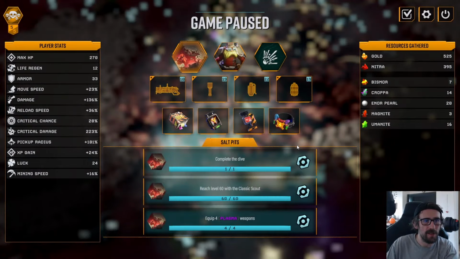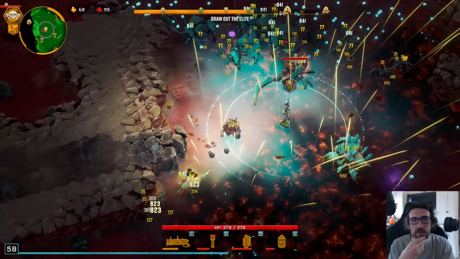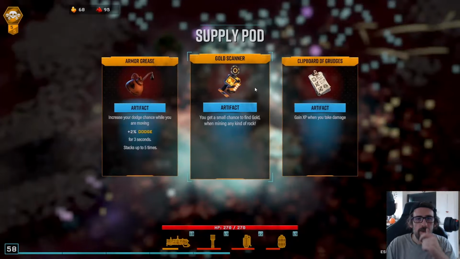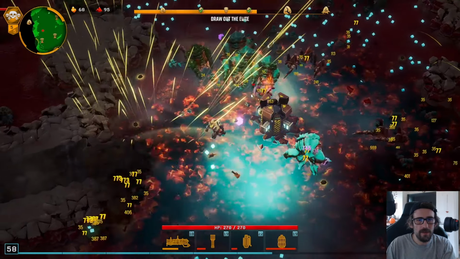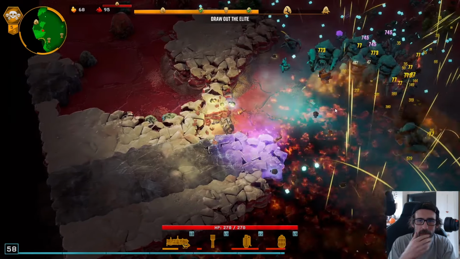Actually, how fast are we? That's 23%, so yeah, we'll be pretty slow. Luckily we didn't get it. Well, I don't know if that's lucky or not. I really don't know. Look, we've got nothing that gives us more damage.